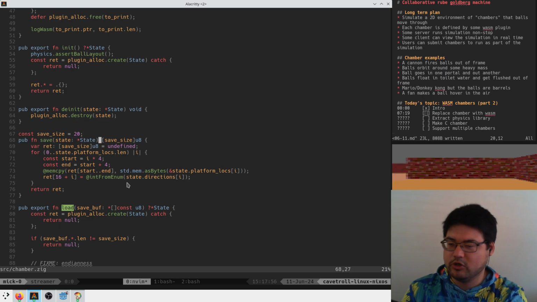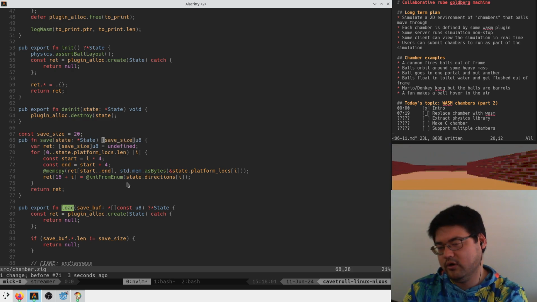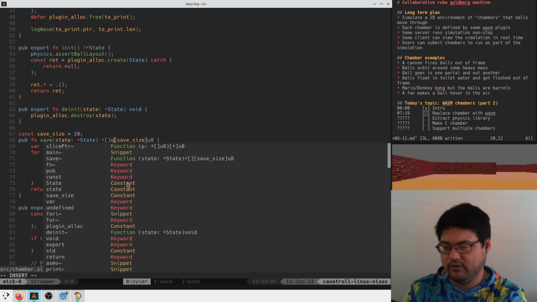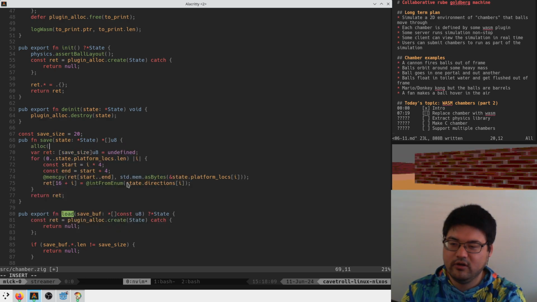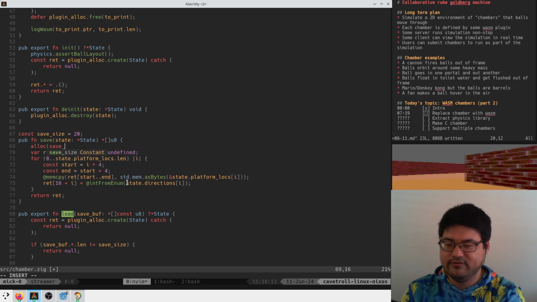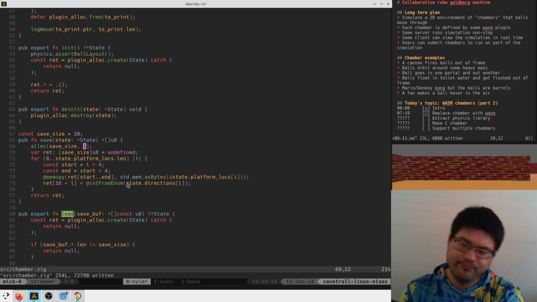I guess this thing will just return a pointer. And then we can just call alloc save size with 1 byte alignment.